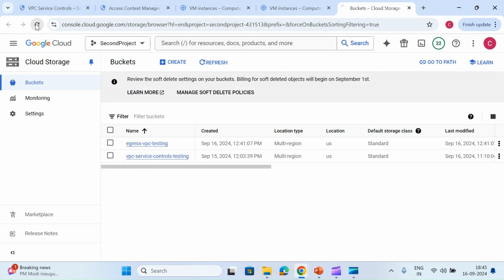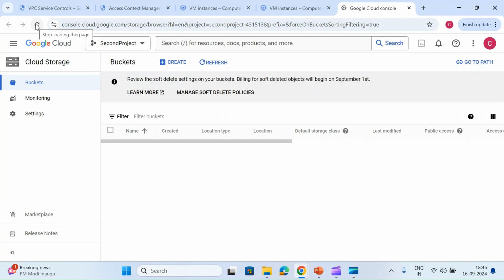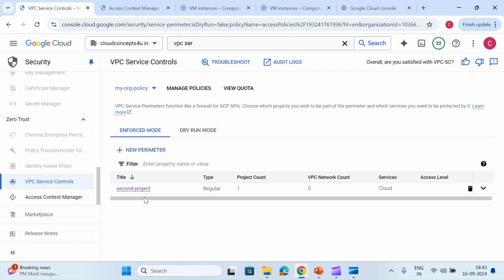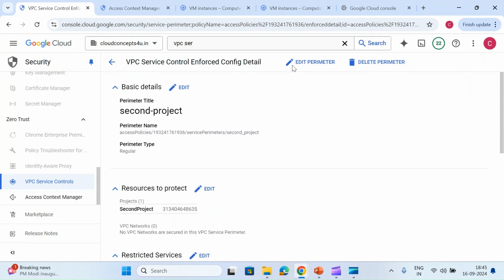And if we go back to our browser and just refresh the page, it will show us the traffic again, or it means it is not working. It will stop working because of that specific ingress rule, we can see it has stopped working. Now let's make one or two more changes and just verify all the things.